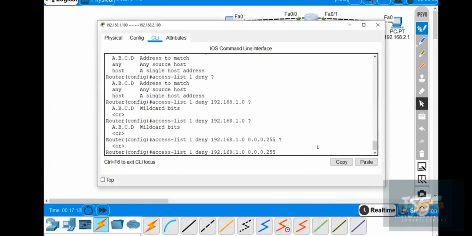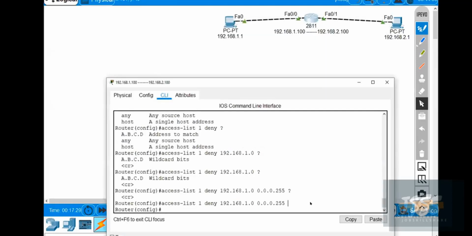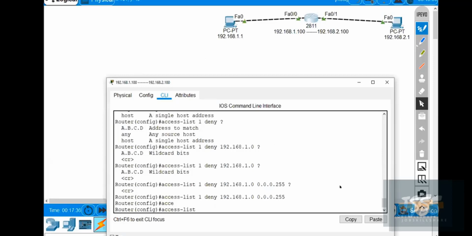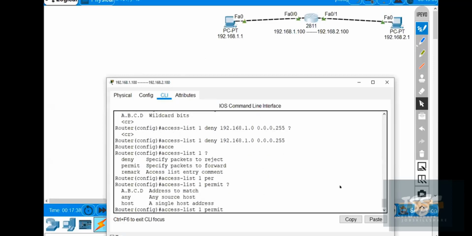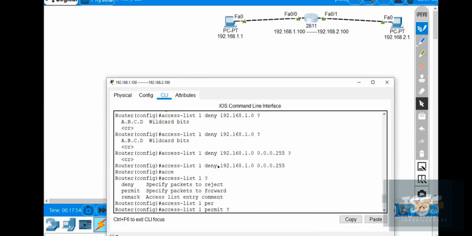So it means I'm going to block this whole 192.168.1 network. Okay, and that's it. This is very simple, and hit enter. So you have created one access list, which is denying this traffic. After that, whatever comes after that, I want to permit. Access list 1, permit any, and that's it. It means if we have some other subnets like the 10 network or 172 subnets, they will be allowed after that, because I want to block just this subnet only.